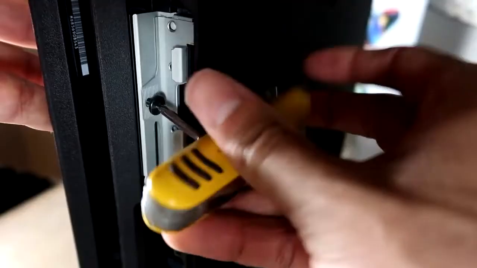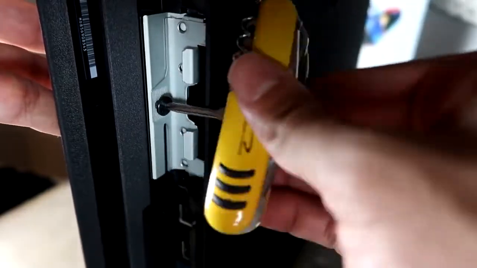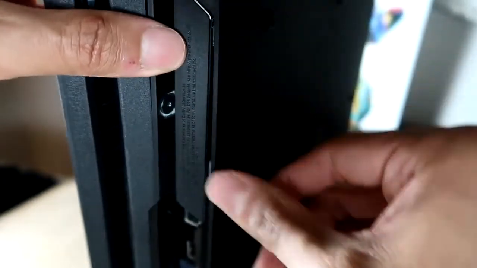So it clicked in, and then now we just have to screw it in. Remember to not over tighten these. I never over tighten any of my electronics. So just screw it in. Once you get that nice little snug fit, you're good to go. And then all we have to do is pop the cover right on.